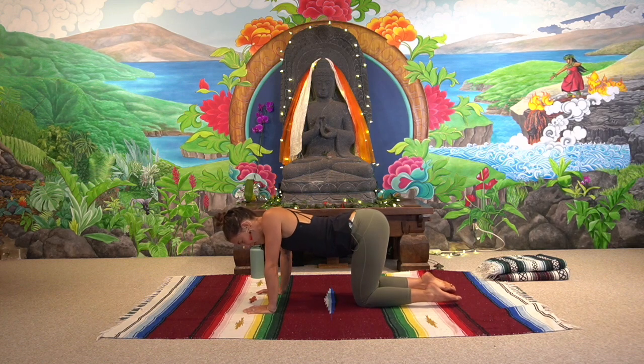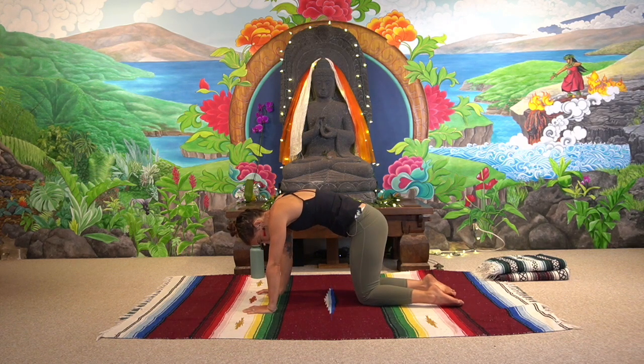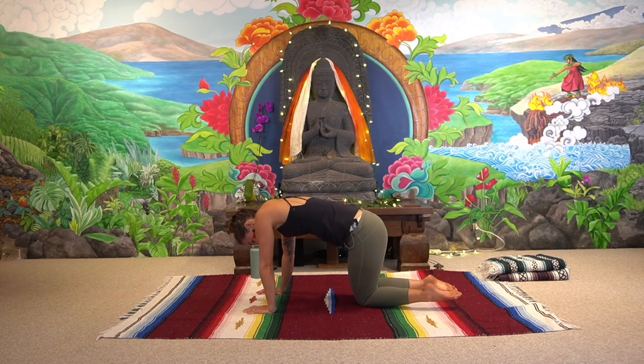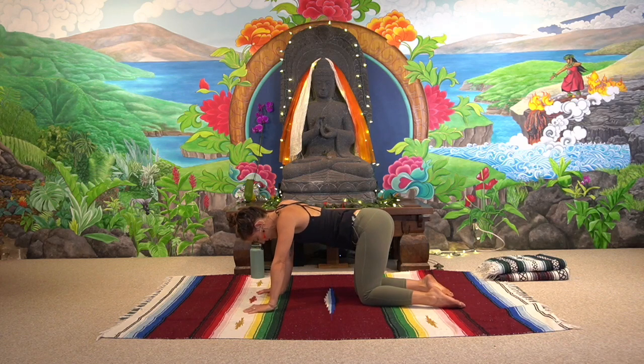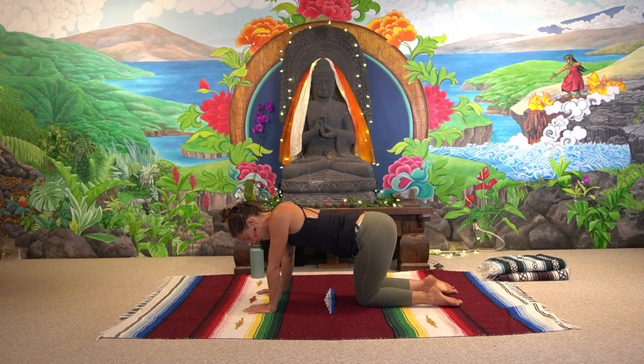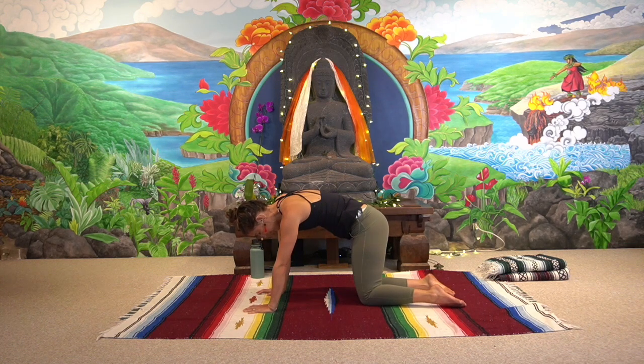letting the whole body create this barrel shape. And the next time you sway to the left, reverse the order and take your time. Make sure you're breathing.